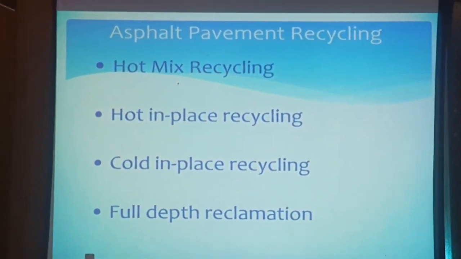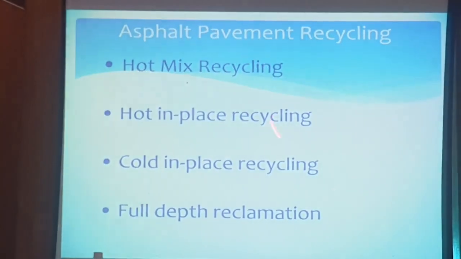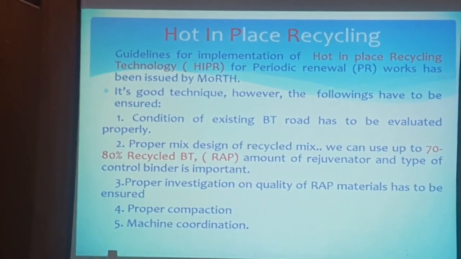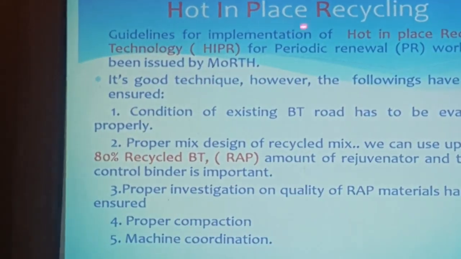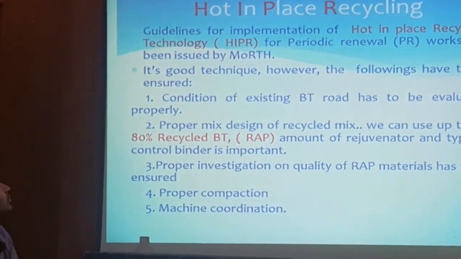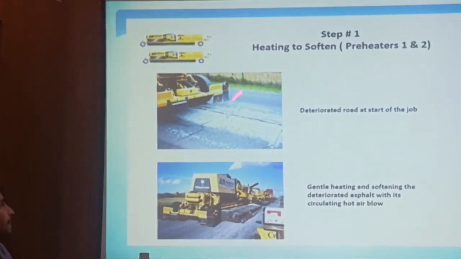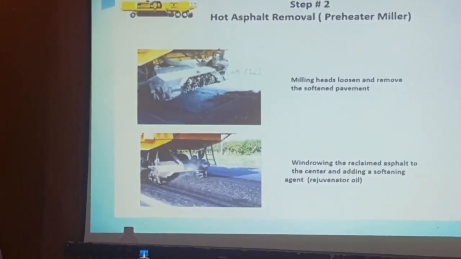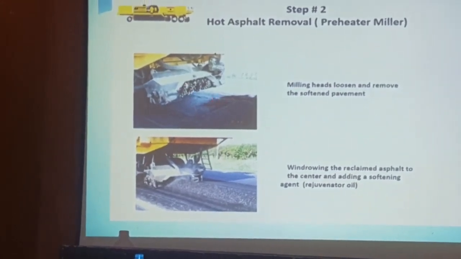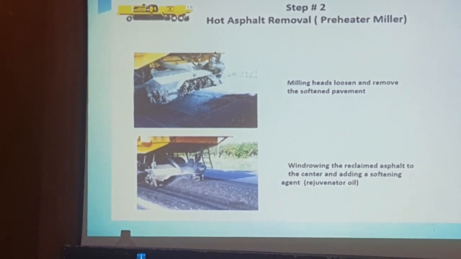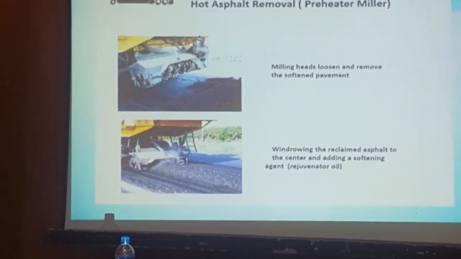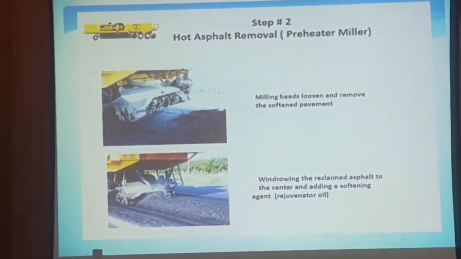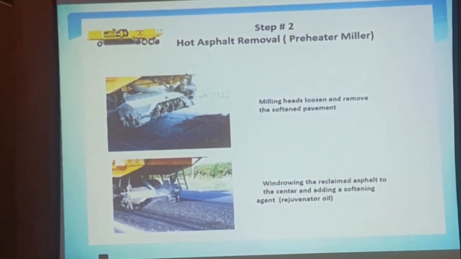And this is asphalt pavement recycling. There are 4 methods: hot recycling, hot in place recycling, cold in place recycling, full depth reclamation. I'll go quickly. This one, hot in place recycling, HIPR. Actually, there is step 1, heating of this by infrared. These are the trains being used, and this is the hot milling. Normally the machine with which we mill it, with the elephant trunk sort of thing, that is cold milling. But this one is hot milling. In hot milling the surface is heated and then milled, so it is much easier.